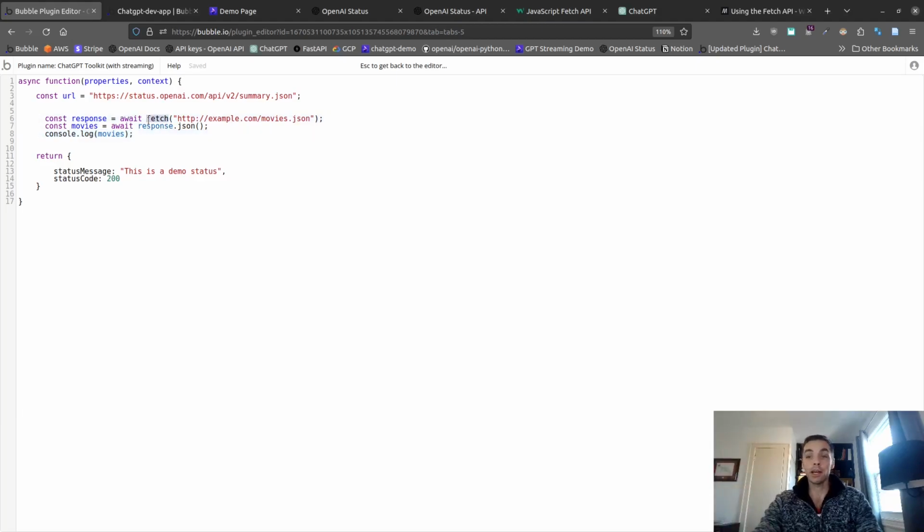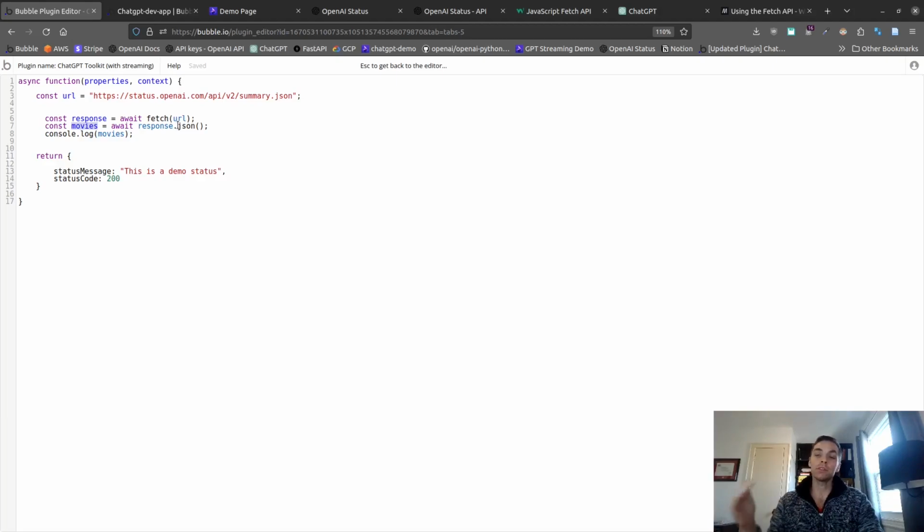Then fetch is our action. It's going to fetch from the server. This is a method, and then we pass the URL. We've defined our URL up above, so we'll just replace that. And then the next line is pulling out the JSON data from the request, so from the response.